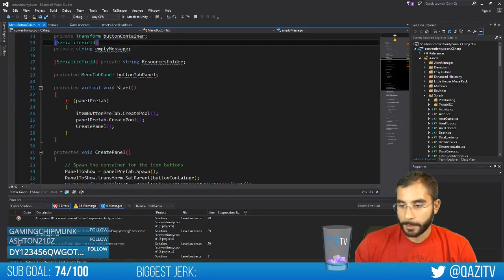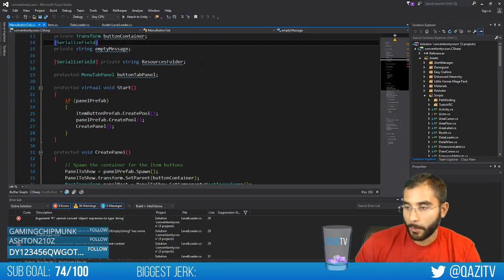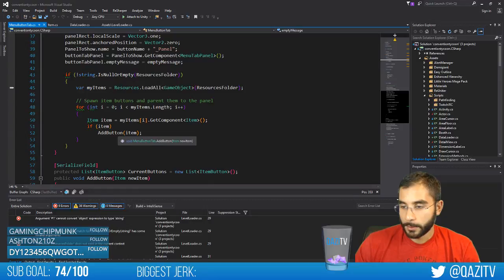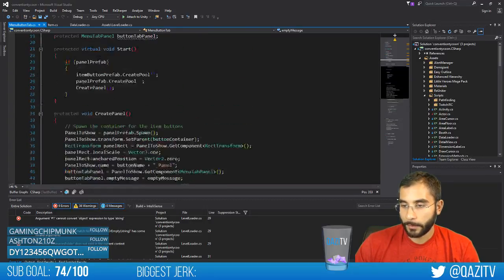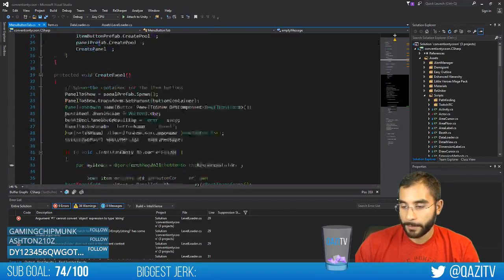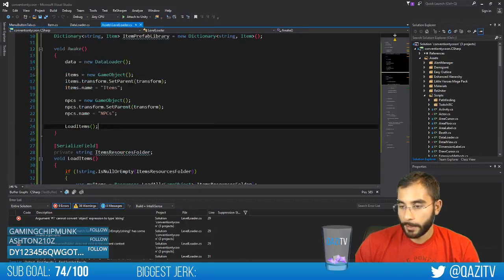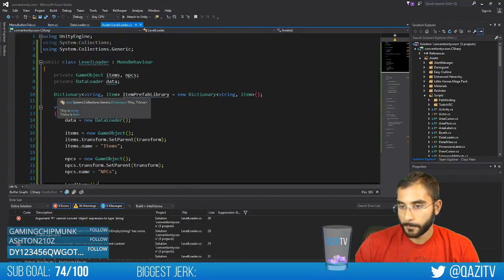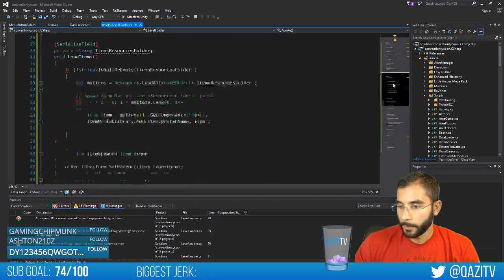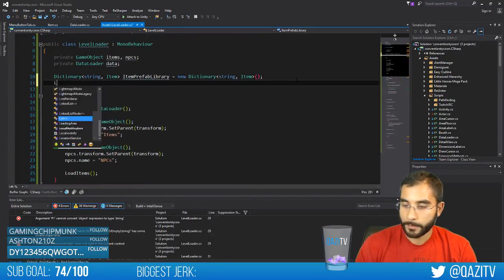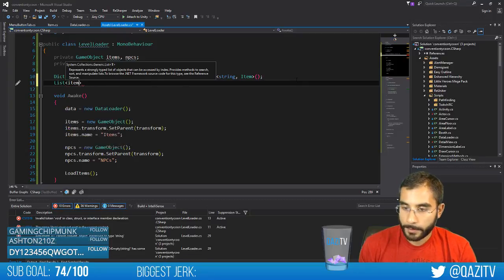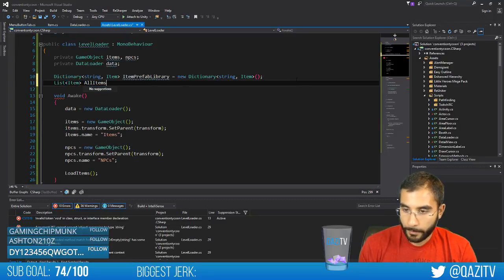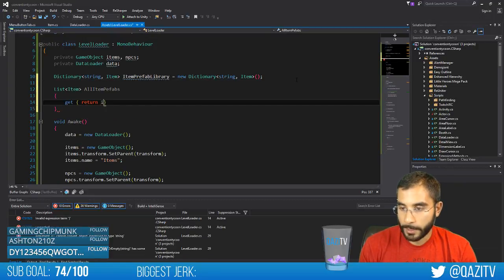And now this button tab here, we don't want to be doing this anymore. So we need a reference for all of the buttons. Create panel happens on start, cool. So in level loader, we can create a list of items, all item prefabs. And that just returns item prefab library dot values dot toList.